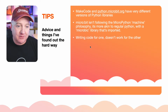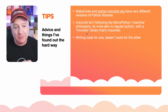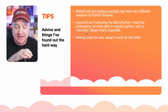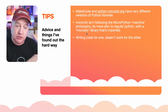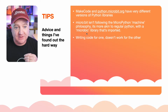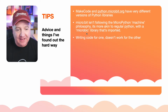They have, it says microbit there, just looking at the code. It has a microbit library that you bring in, and that has some of the functionality. And even then, they're not even consistent with that. So this doesn't help with writing code that runs everywhere. I wasted quite a bit of time getting people's code off the internet, fiddling about with it, and then it doesn't work at all. For example, if you want to put a little image on top of the microbit using the LEDs, there are different ways of doing that depending on whether you're using python.microbit.org or MakeCode. Why would they do this? I don't know. So I found that out the hard way.